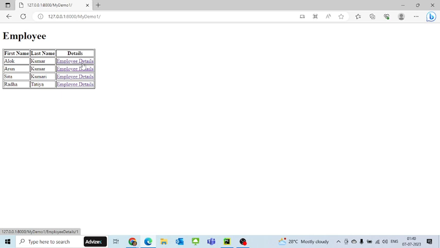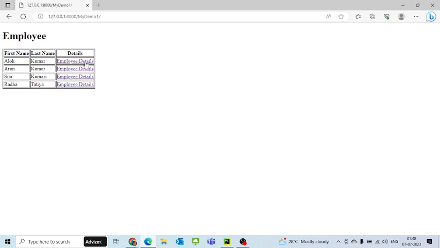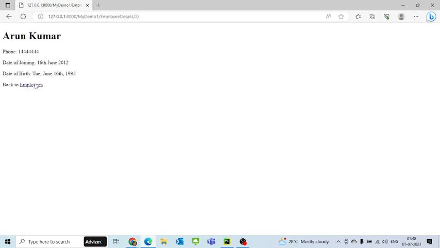When I keep the mouse on the employee link, you will see a pop-up coming here. In the pop-up it says demo 1 employees detail 1. When I click on it, it comes to this page and gives me the information of that employee. I can click here to go back, and then the next one, and then the next one.